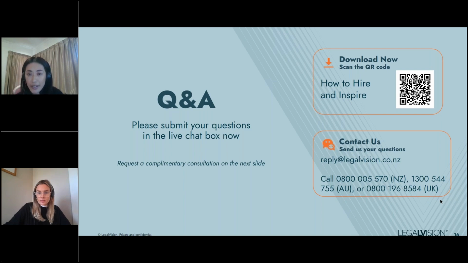We have another question here. If you write a policy that requests the employee provide a medical certificate, does the employer have to pay for the doctor's visit? No, not if it's after the 3 consecutive days. So generally in our policies, we recommend including that one is required after 3 consecutive days of sick leave. Again, touching on that point, if it's any earlier, you will need to pay for it because that's sort of the direction.